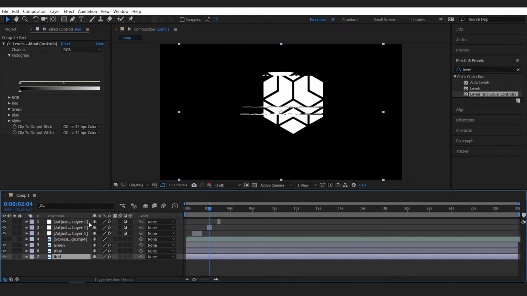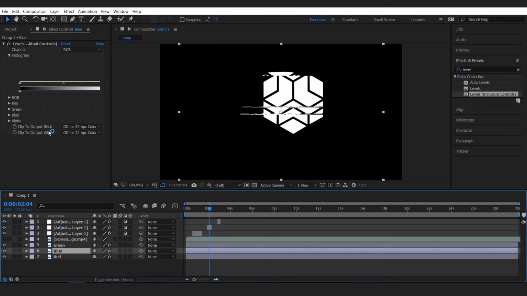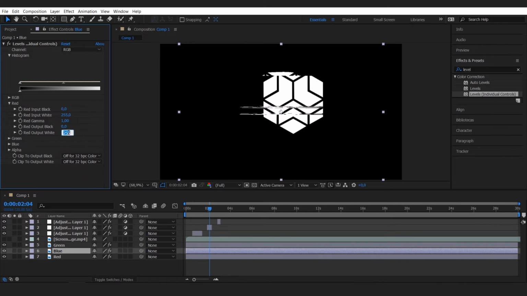For red, we'll get green's output white, which is set to 255 to 0. And we'll repeat the same action for blue's output white. Red, of course, will stay at 255, which is the maximum value. Now we'll repeat the operation with blue, but setting red and green to 0.